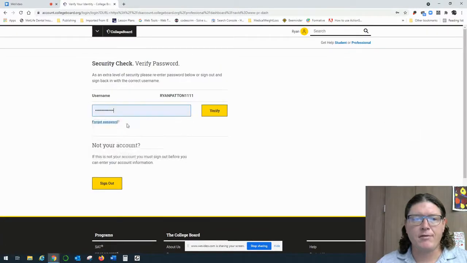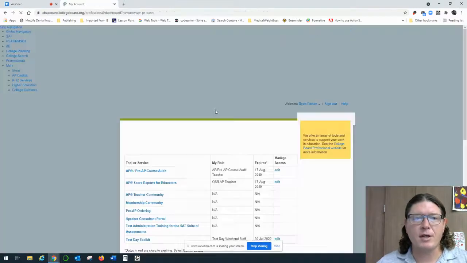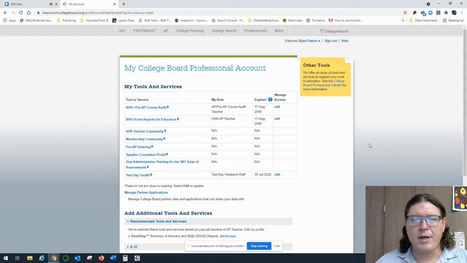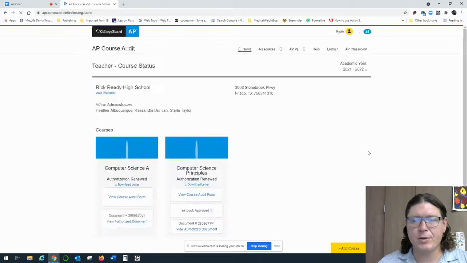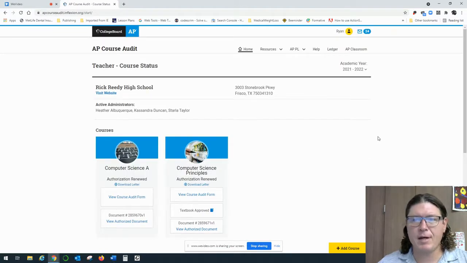And you'll love the fact that we have to keep verifying our information in College Board. So if that's doing it, don't worry about it. Just make sure your passwords are saved on your browser. If not, you'll be typing and typing and typing. So find the courses that you're auditing, click on those. There's other ways to get here, I realize that. There's probably better ways. This is the way I do it because that's what happened.